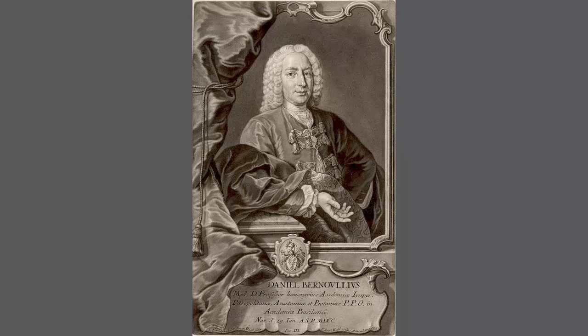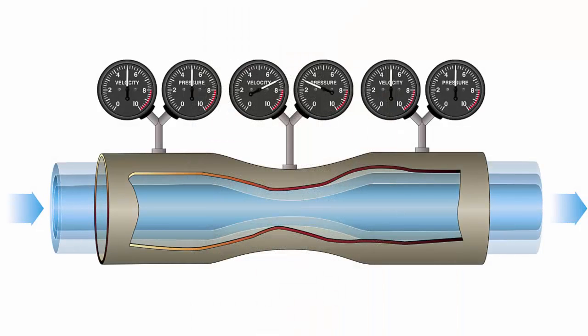Fifty years after Newton formulated his laws of motion, Daniel Bernoulli, a Swiss mathematician, explained how the pressure of a moving fluid varies with its speed. Bernoulli's principle states that as the velocity of a moving fluid increases, the pressure within the fluid decreases. This principle explains what happens to air passing over the curved top of the airplane wing.